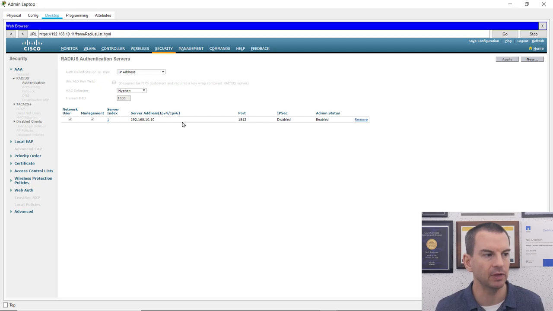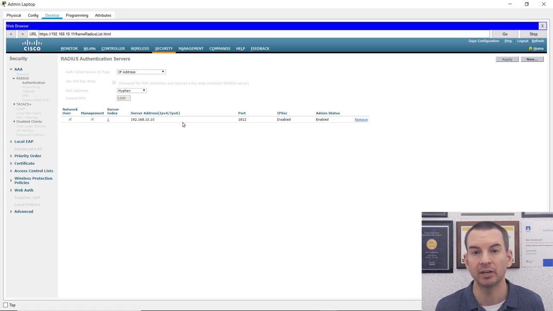Okay, next thing that I'm going to do. Before I configure my WLANs, I need to get the global settings configured first. That's why I configured the Radius server. Another thing that I need to do is, when wireless clients connect to those WLANs, we're going to need to get an IP address from DHCP. We could use static IP addresses, but much more likely we're going to be using DHCP there.